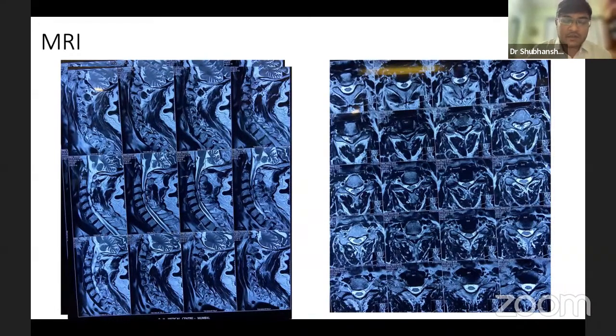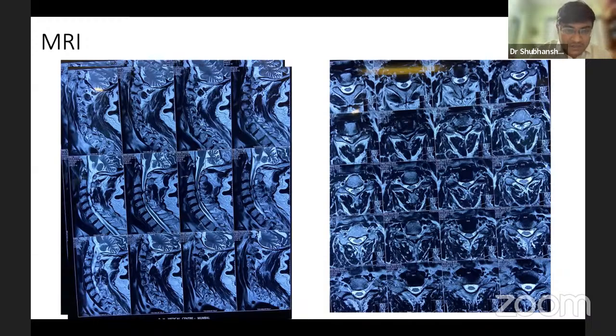Sir, these are the T2 images of the MRI of the cervical spine with sagittal and axial section. In sagittal section, we are able to make out the alignment is maintained, the lordosis is maintained. You don't talk about alignment in MRI. MRI is taken lying down. Okay. Anteriorly at the level of C3, C4, there is compression, and there is multi-level compression between C3, C4, C4, C5 and C5, C6.